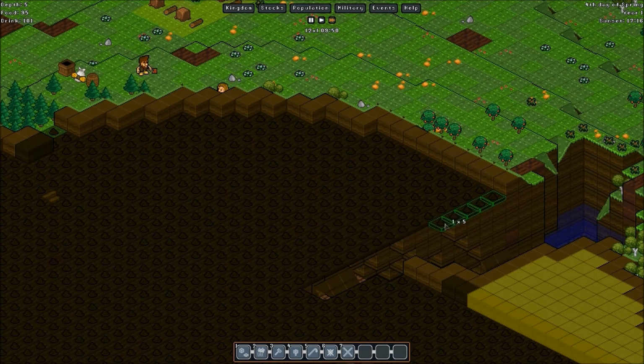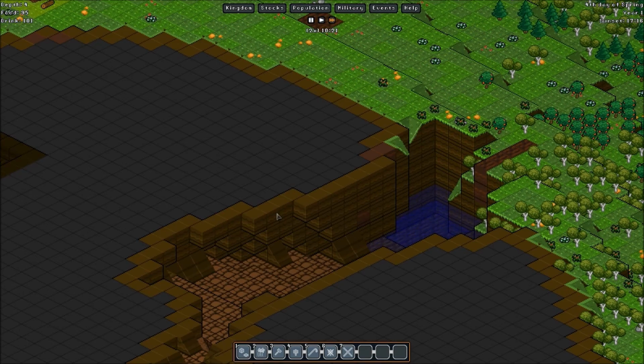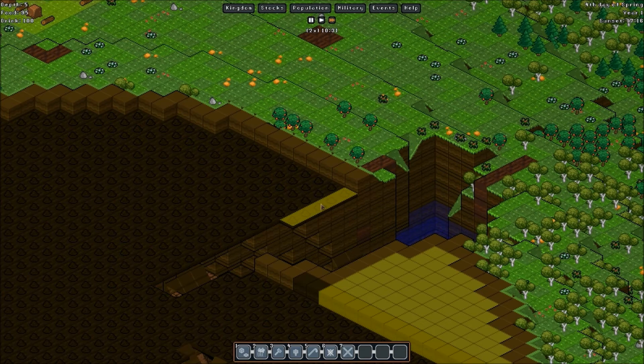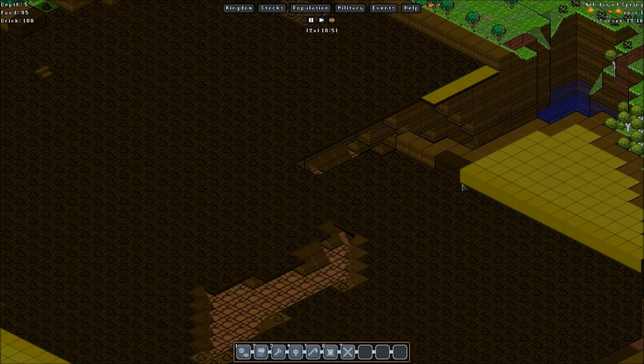Let's remove floor. There's two ways this goes. There's the wall and then there's the floor that's on top of it. Taking out the wall does not remove the floor. You have to go up and remove it. Sometimes that can be more irritating than anything. You can really only do one little strip at a time.